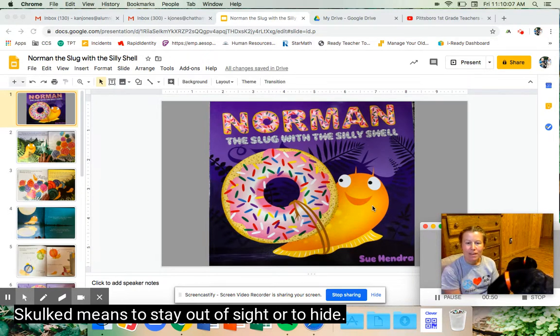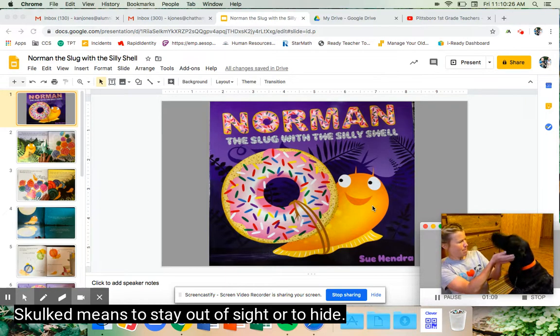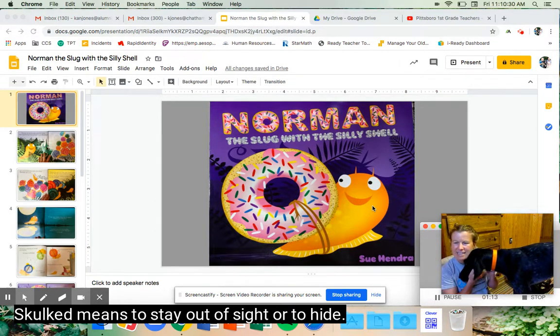So we're going to be reading this story today, and while we are reading, I want you to think about the author's purpose. Remember that the author's purpose is the reason why the author wrote this story. Do you remember, Fowler? How do we remember author's purpose? Is it ice cream?